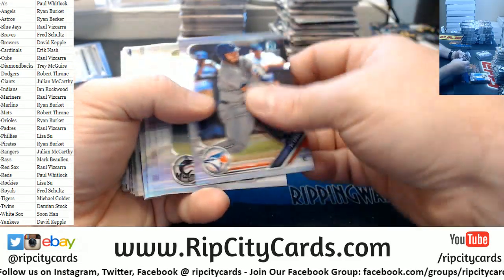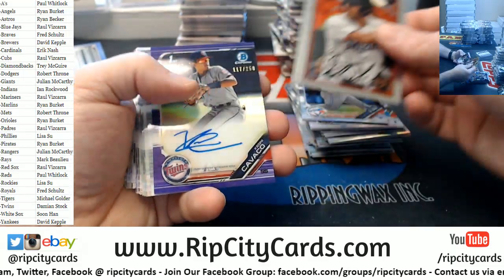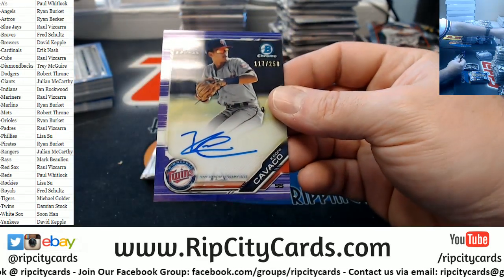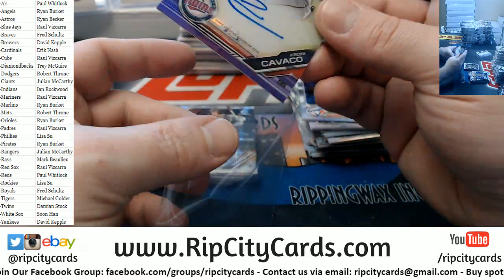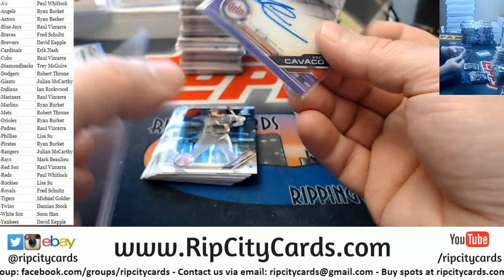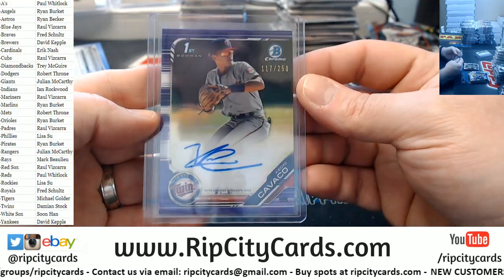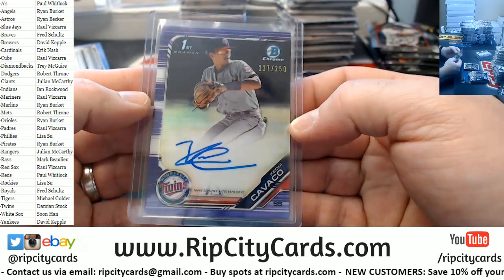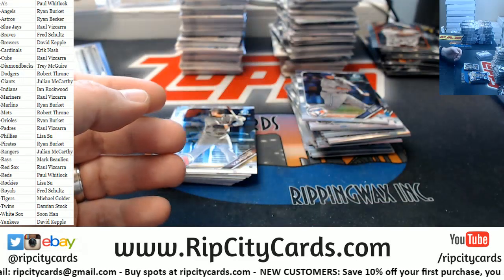Joey Bart, $4.99. Twins, purple refractor autograph. Keone Kavoko. Nice color action. 13th overall pick. Twins big boy card.